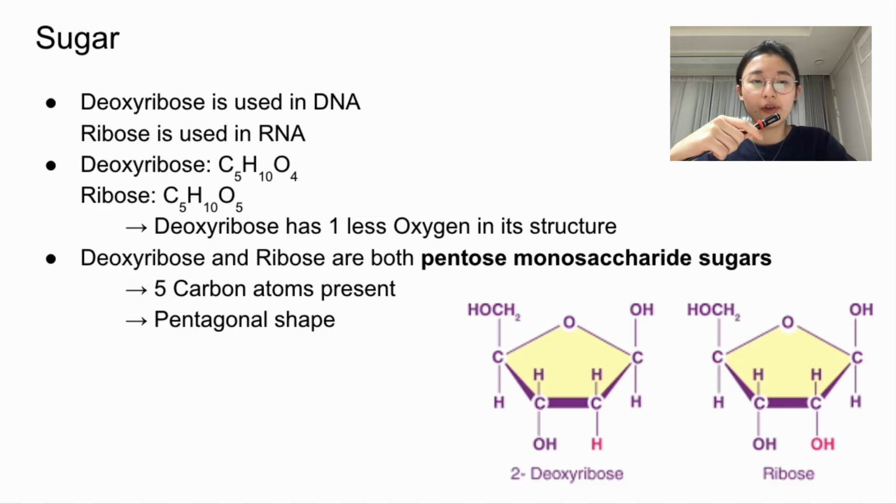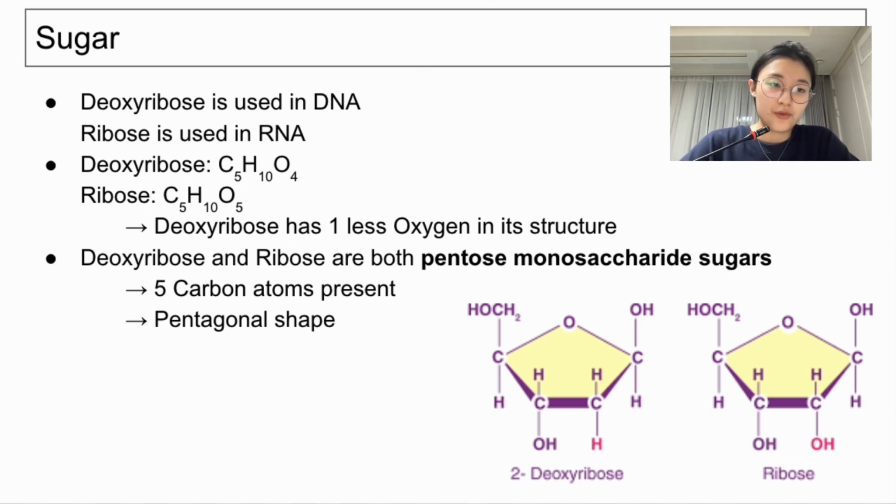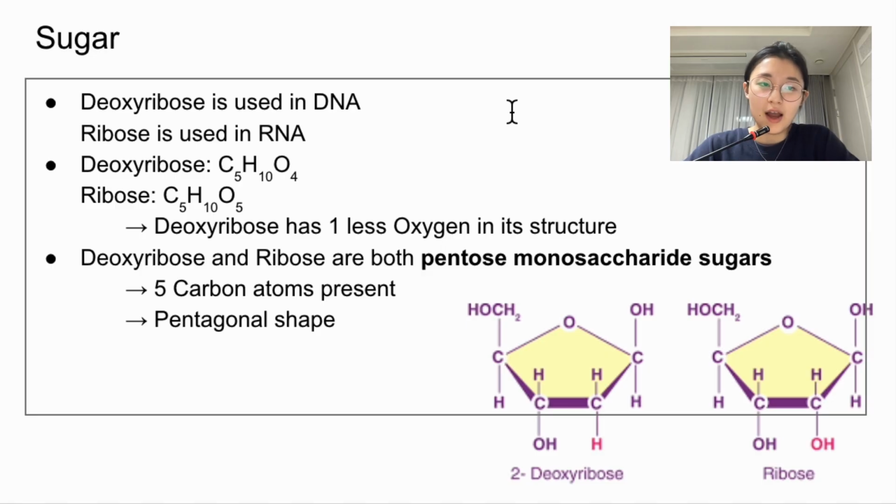Now, a DNA molecule is going to contain a sugar that is known as deoxyribose, whilst in an RNA molecule, we're going to have the sugar called ribose. And the formulas are given here, wherein for deoxyribose we have C5H10O4. For ribose, we have C5H10O5 as opposed to O4. So basically, ribose sugar has one additional oxygen compared to a deoxyribose sugar.